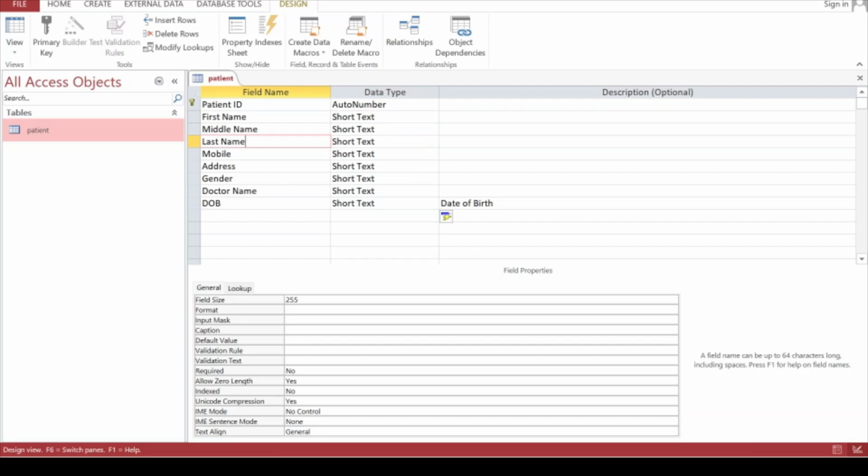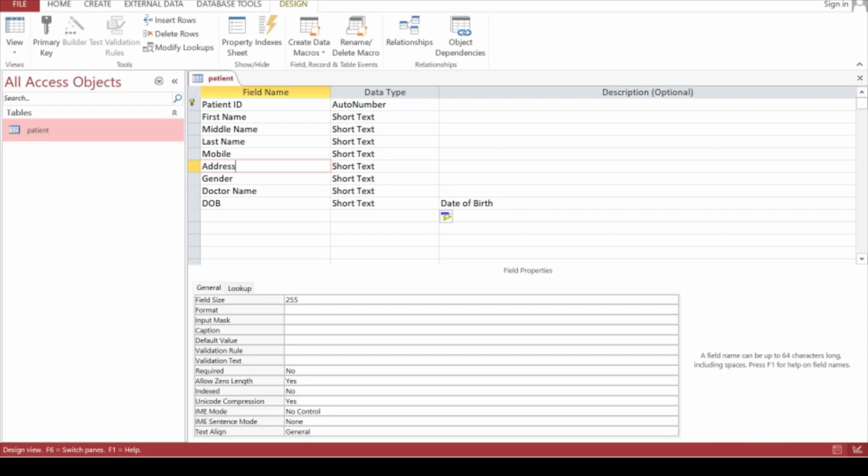Same goes for last name. It is more than enough. Mobile, okay. We'll not change the mobile number to a number type, because it would restrict us from saving that big a number, as the computer will start considering that mobile number as being in billions. But we never perform calculation on it, so let it be short text only. We'll store all the 10 digits as text characters.